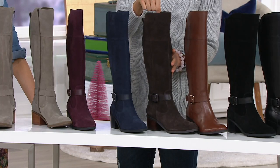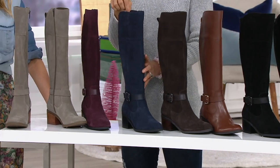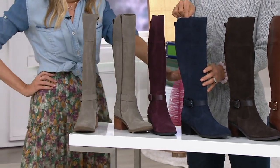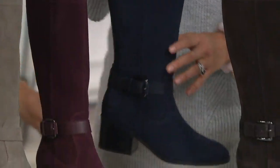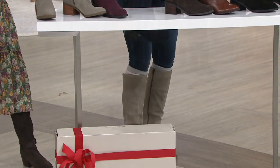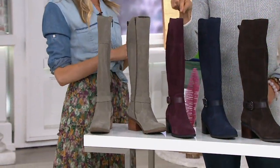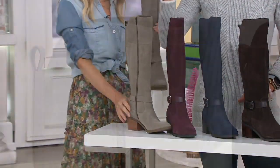This is brown suede, which is like a chocolate. That's what I love. This is your navy suede. And I know there's not a ton of this left, but look how good it looks against dark denim. It looks so good. If you do get the navy, please wear it with your dark skinny denim. It's a very clean look. That one's almost gone though. So enjoy, for everyone who got that. This is your burgundy suede, and then this is my favorite. This is the taupe suede, and it goes with your winter whites and, well, everything.